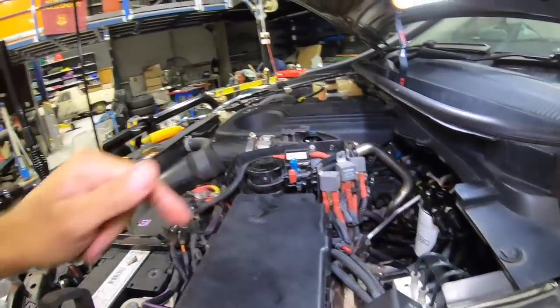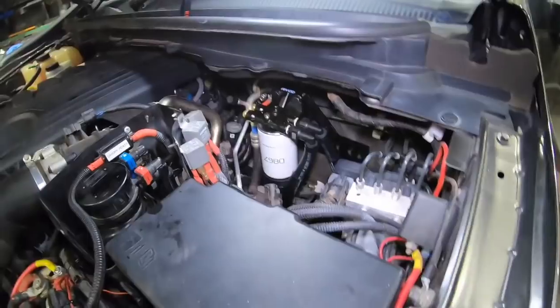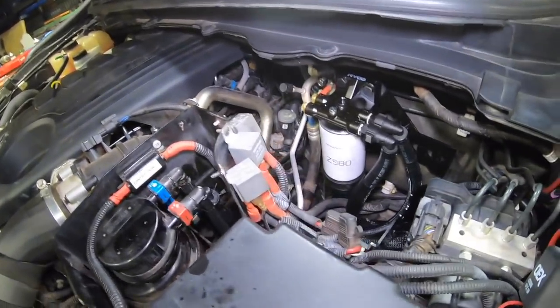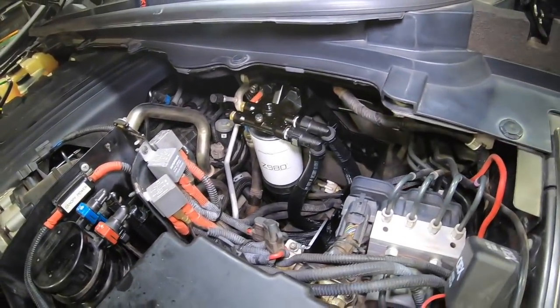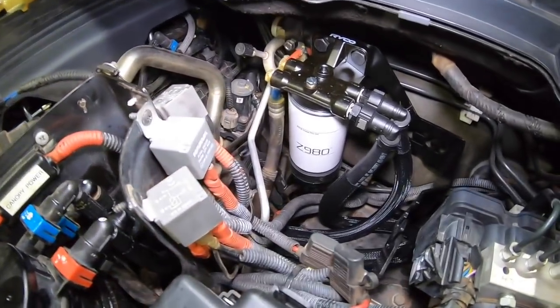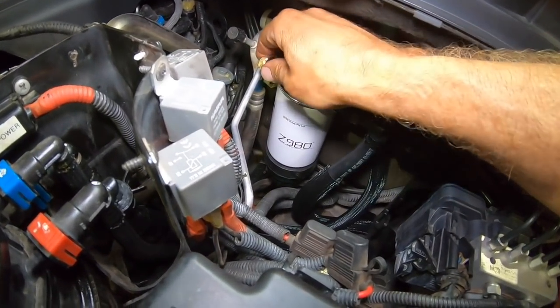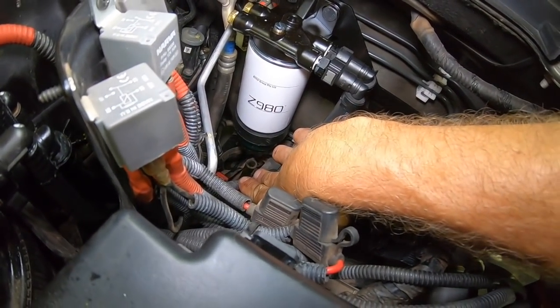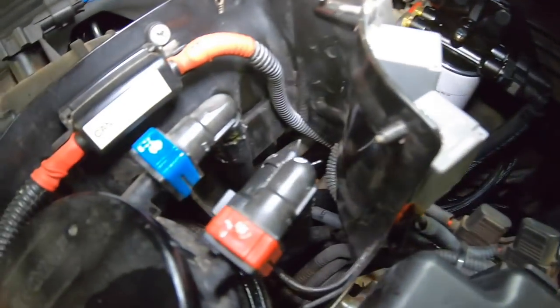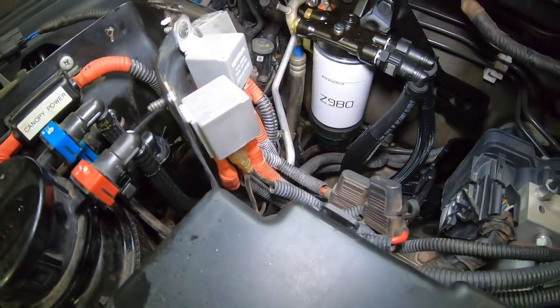All right, so I've hooked this fuel hose back up. Before I get the lovely wife to go back to bed, can you just start the car, mate? I'll just check it over for leaks and stuff. Start her up. Away we go. Have a quick look, make sure there's no leaks and all the fittings and that look good. Looks pretty good to me. I like it. Shut it down, dear.